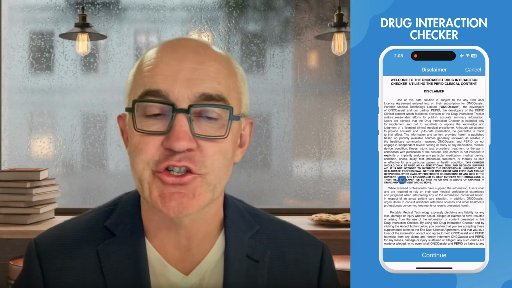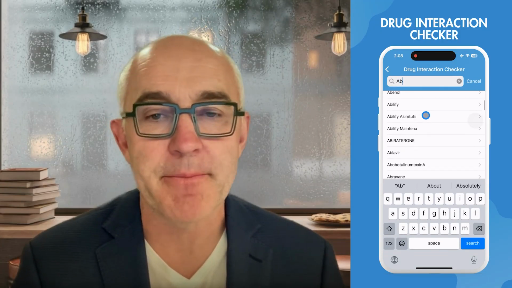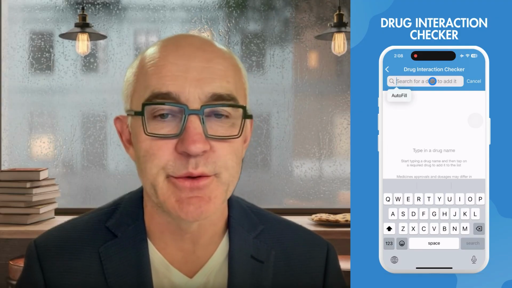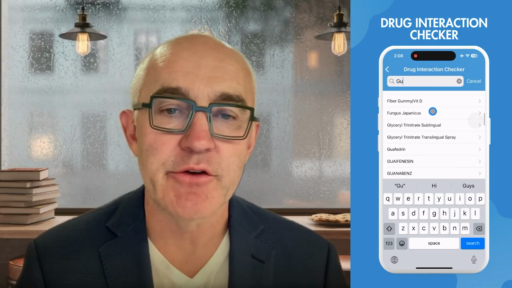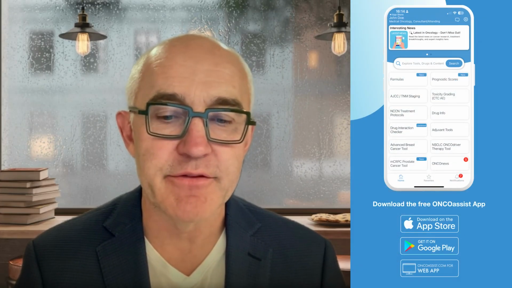And lastly, and again, going back to the whole idea that this app just has it all, is the drug interaction checker tool, which I only recently discovered. And again, it just saves me time not having to go into another website or use another app. And I find this tool very useful and very easy to interpret its interactions of various drugs. So I really love this tool.